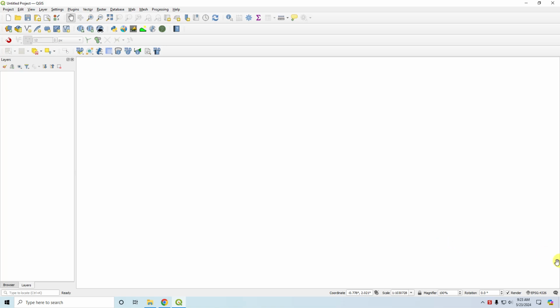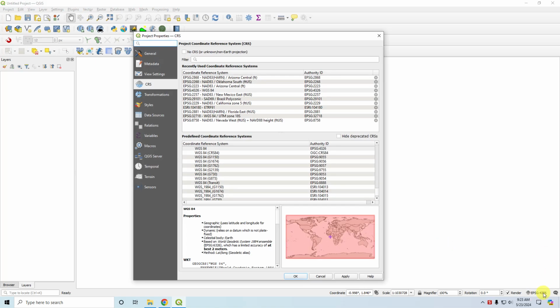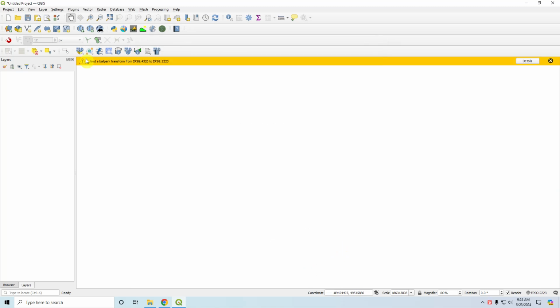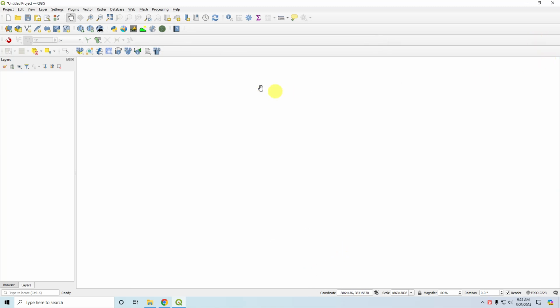With MapCrafter, you need to start by setting the coordinate system to the coordinate system of your project. I'll be using the self-help kit, and the self-help kit coordinate system is Arizona 2223. Now, with MapCrafter, you can either load it on a project that is a FLO 2D project, or load it onto a map that is not a FLO 2D project. So this is just testing it on a map that's not a FLO 2D project.